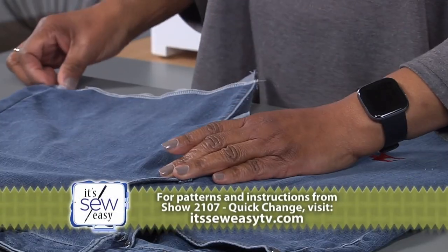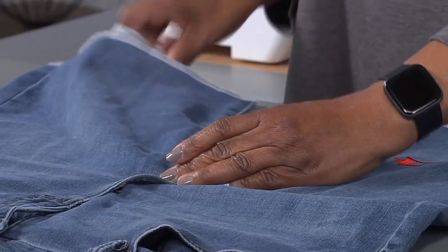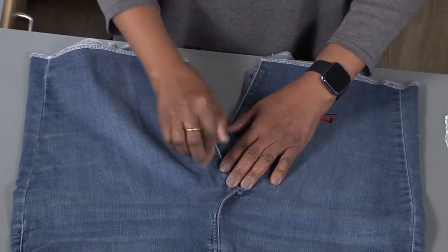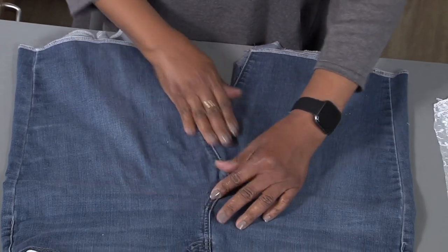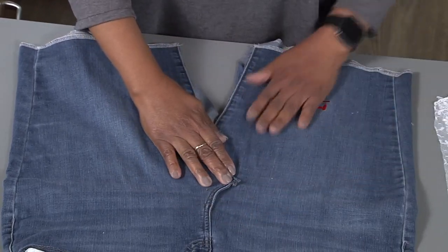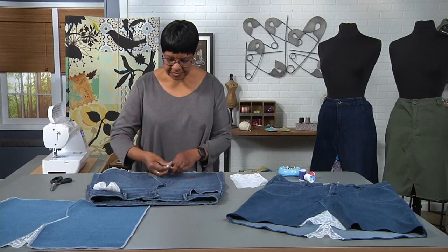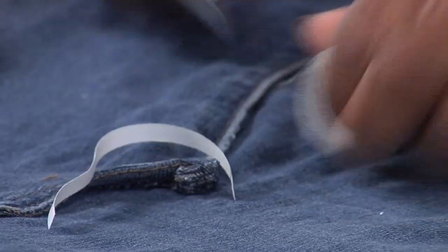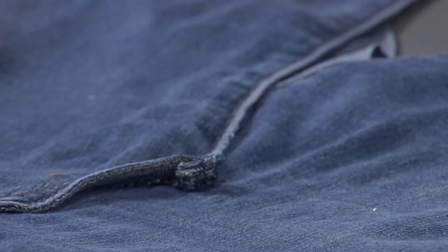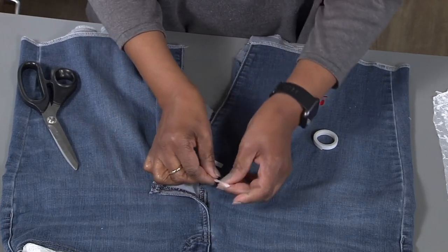And because you got so much going on here, I don't use pins here. I will use double-sided tape to hold this in place. So again, it's nice and flat. And let's get the tape going. I'm going to use a little bit here, so I'll cut it to size. And sometimes the hardest part is getting it separated, but let's get this going.